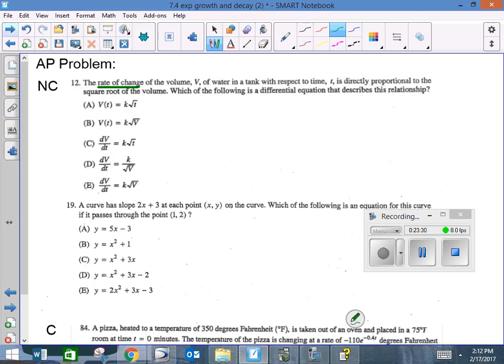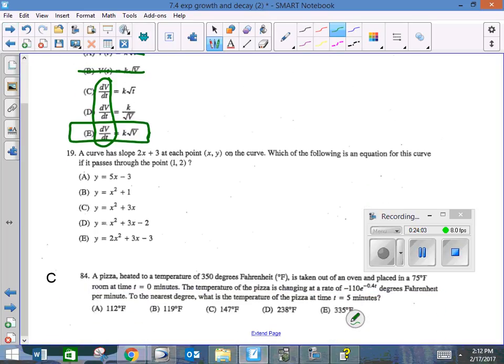Rate of change is directly proportional to the square root of the volume. Okay, really nothing to figure out. You just got to read the words. The rate of change would be one of these guys, right? So these are done. It's E. Directly proportional to the square root of the volume, which is, yes, E. That's a multiple choice question. That's an easy one if you can read, and you remember it.